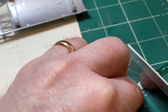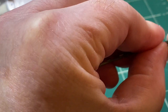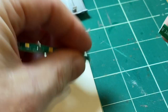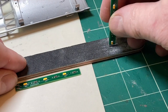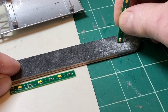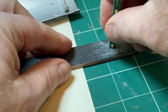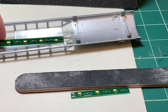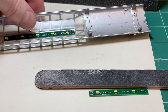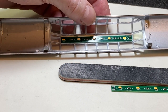Once you get the score pretty far down, it will just break in half — and there you go. We'll take a little sanding piece and just sand the end to get any burrs off. That will fit perfectly in the roof. It just looks like it was designed for that — well, actually it was. So we're going to run some wires off the pads and then along these window frames.